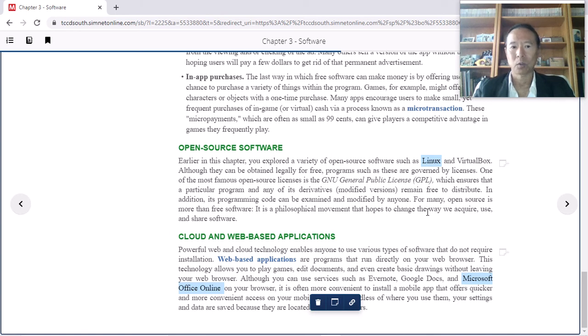I don't know who was the first guy who created this term cloud. We just use it: whenever you hear cloud-based, it means web-based, and web-based means internet-based. Is there really something up there to serve us for this technical need? Not really. They are all grounded, physically they have some servers, they have some computers. They just say cloud, meaning you don't know where this cloud is and you don't care where it is. Cloud, right?